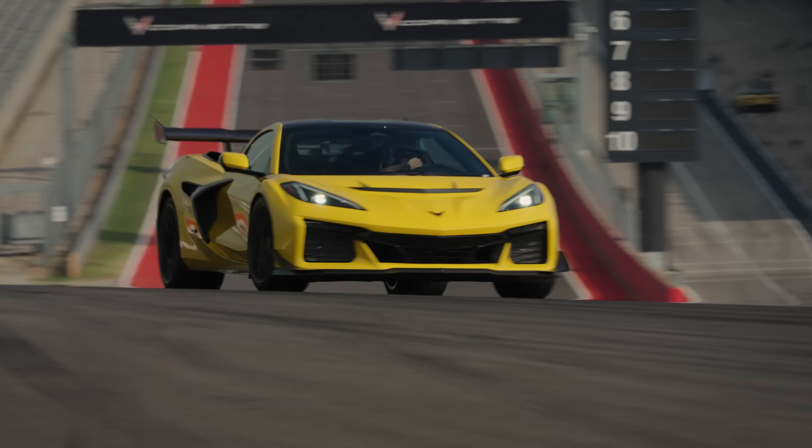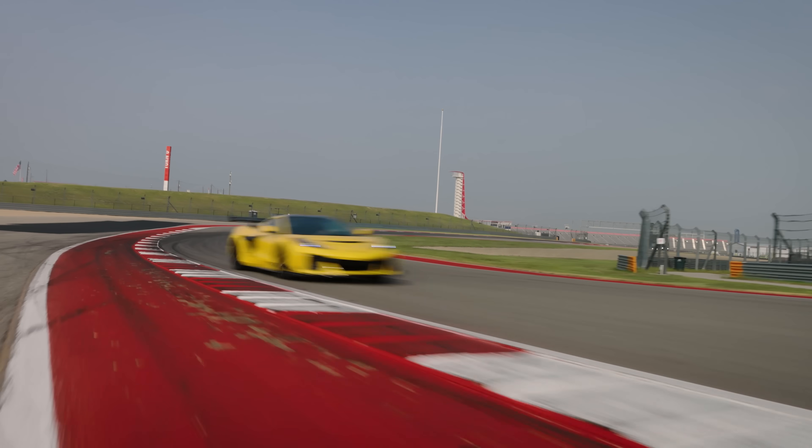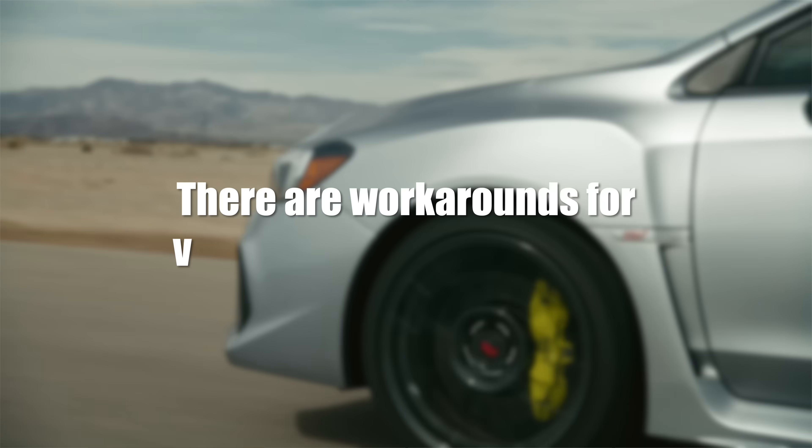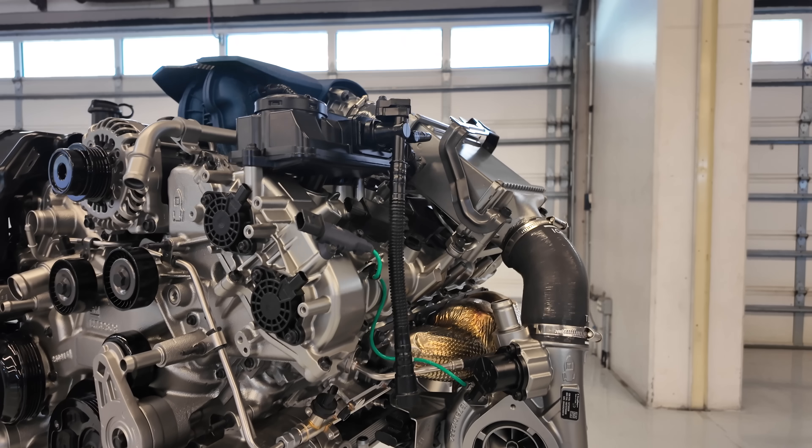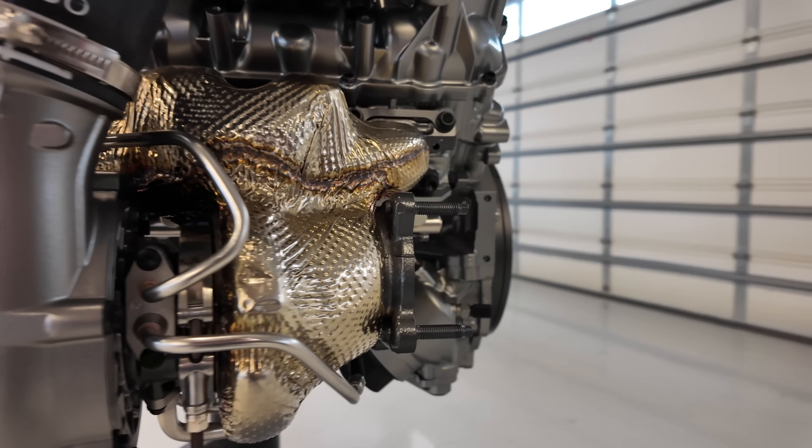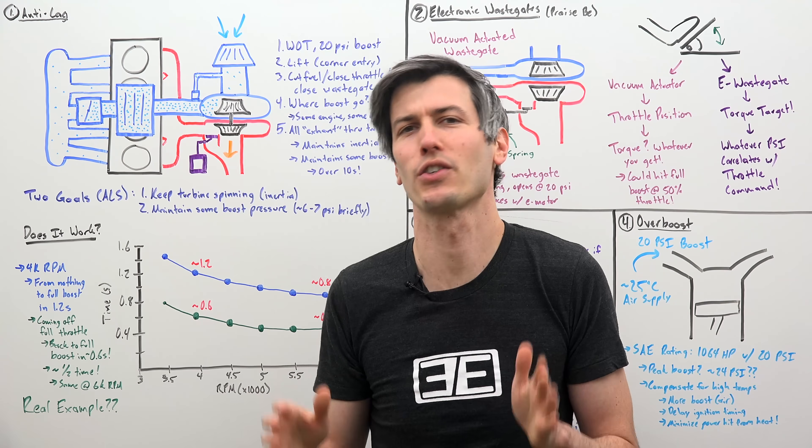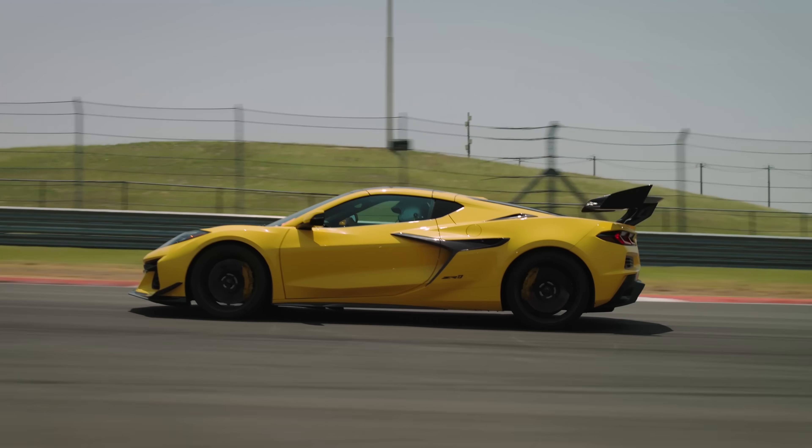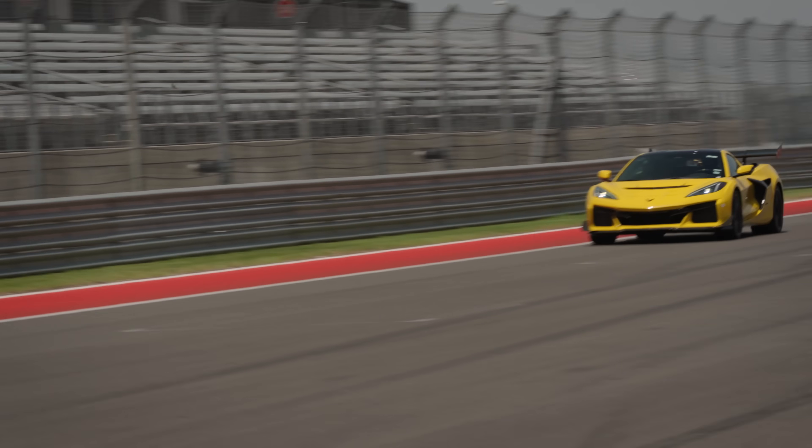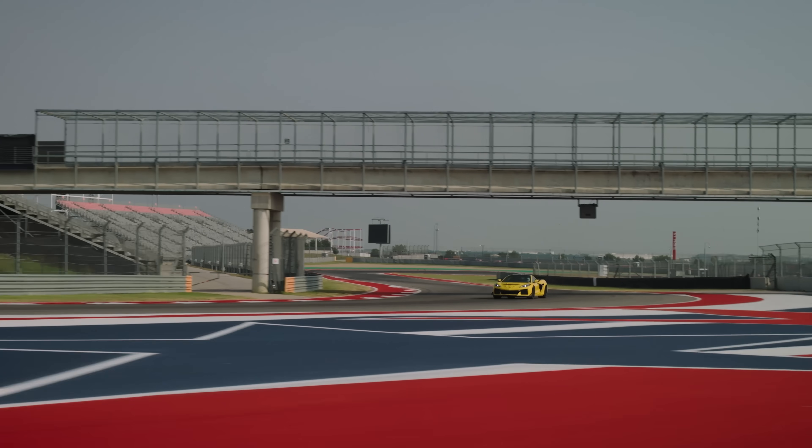Electronic wastegates on the other hand, completely game-changing technology that makes turbo cars so much better to drive. Second major point, there are workarounds for vacuum actuated systems. You can overcome some of the disadvantages to an extent with solutions like multi-port boost control solenoids. That said, there are so many advantages of going electric. Honestly, it's worthy of its own video, but just to cover briefly, you get way better control, way better response, as you're not dependent on air pressure and springs which take time to adjust.